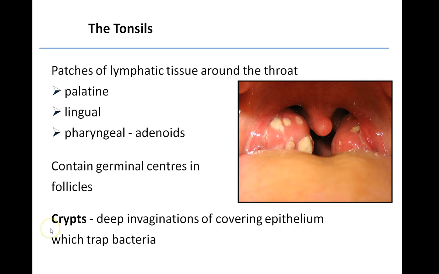There are deep invaginations of the epithelium associated with these structures where the bacteria can enter, and once they're trapped, then the lymphoid cells can gain access to them and potentially alert the body to the presence of these infectious agents. Here we have some quite enlarged palatine tonsils at the back of the mouth here, and there's this awful looking material here that's called tonsil cheese. It's believed to be a mixture of dried mucus, pus, and it smells quite unpleasant.